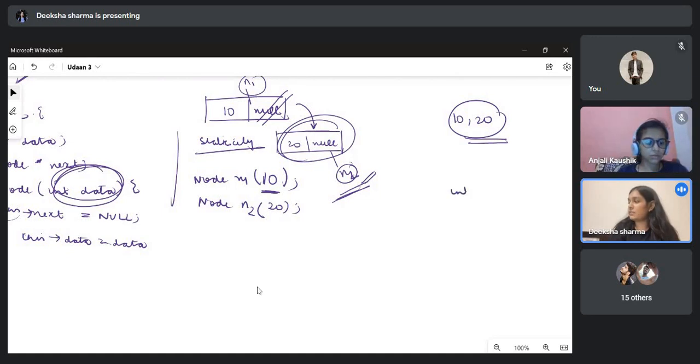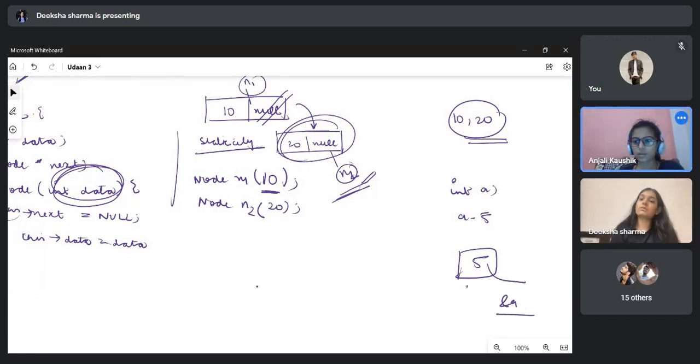Take an example of int. int a = 5. Somewhere in the memory, a is created with the value 5. I want to know the address of a. What I need to do? The address of a I can access using the ampersand operator, &a. Similar in the case of nodes as well. If I want to know the address of n2, I can use this one.